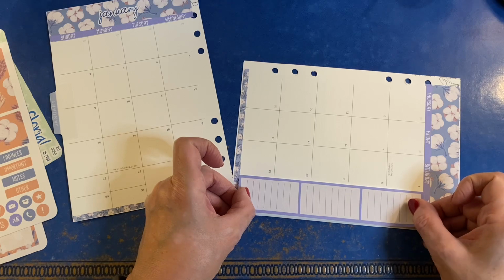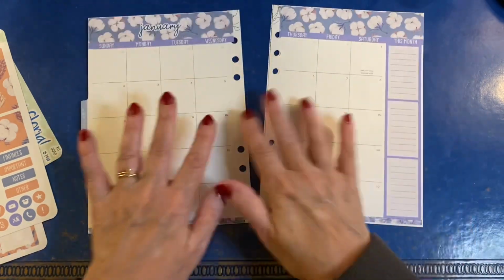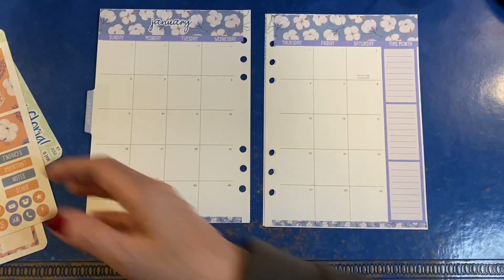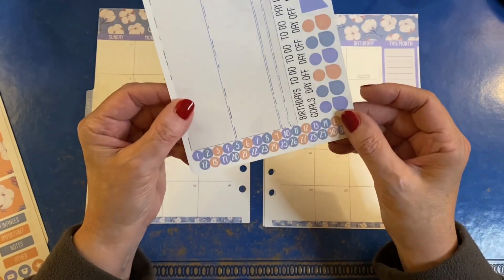But I might leave it blank after I set it up. I might leave it blank and then go over to the 7x9, fill that out, and then transfer some stuff over. So now let's go into time lapse so I can add these cute date covers.